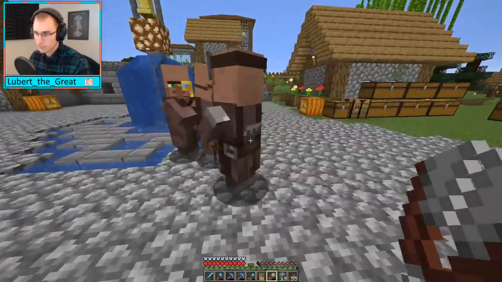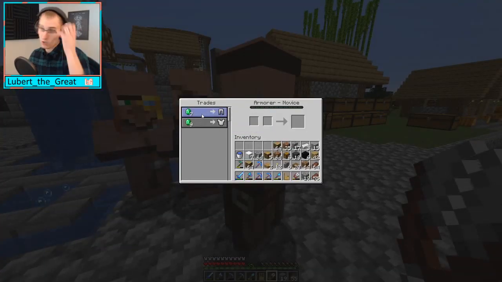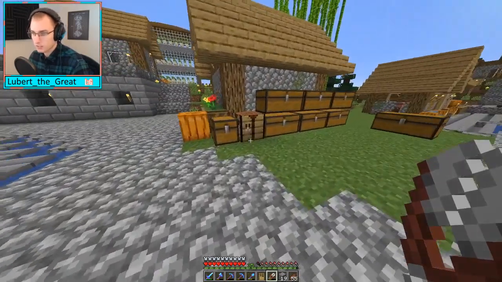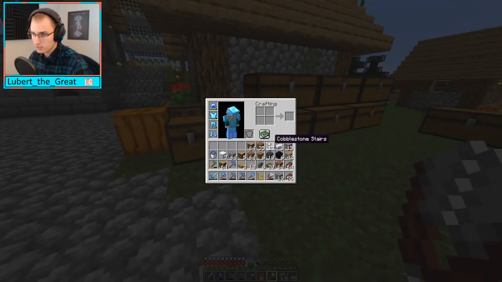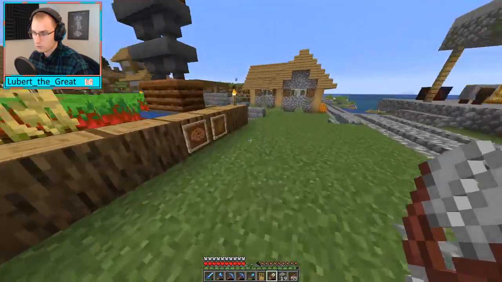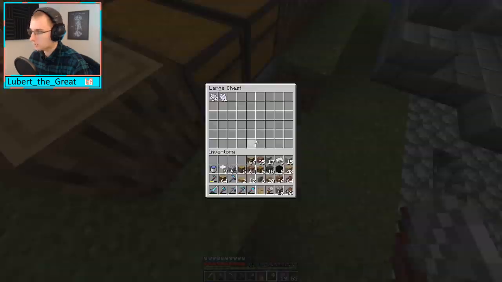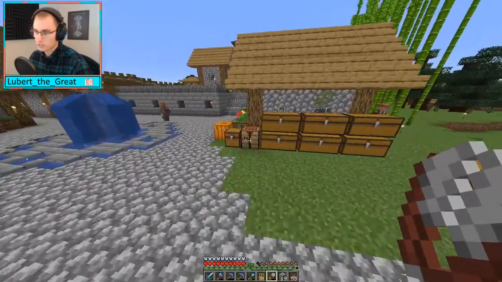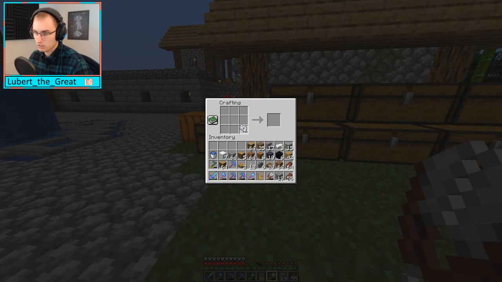Okay. Hey, look at this. We've got our armorer. Well, that guy's gonna be expensive to trade with. I can already tell. All right. Anyway, let's see. We're gonna grab some bone meal and try to dye this stuff. We've got a bunch of bone meal, so we can do that. And make white dye.